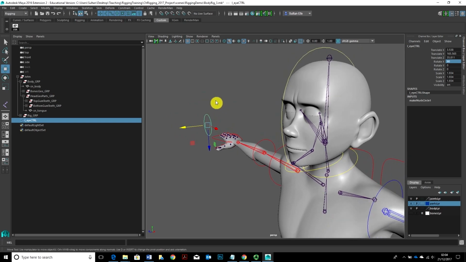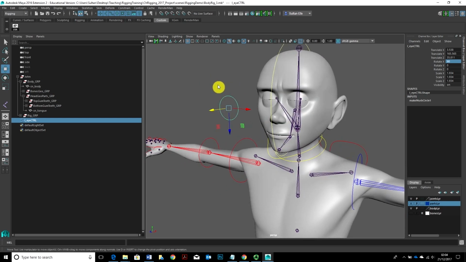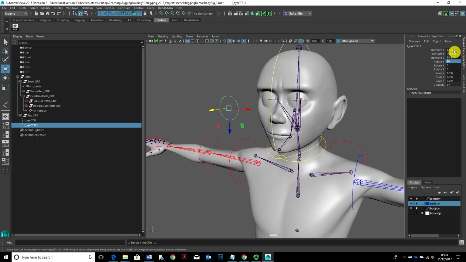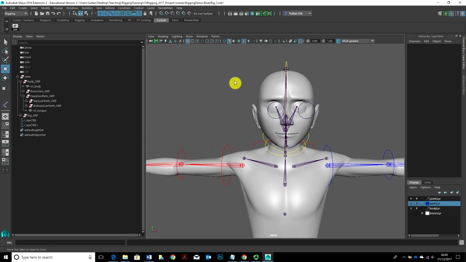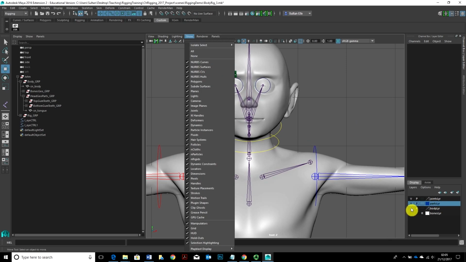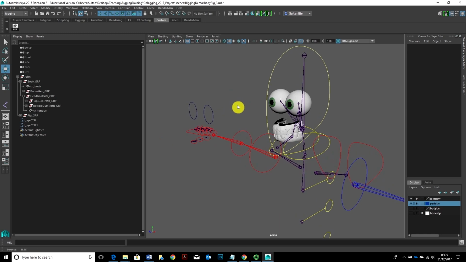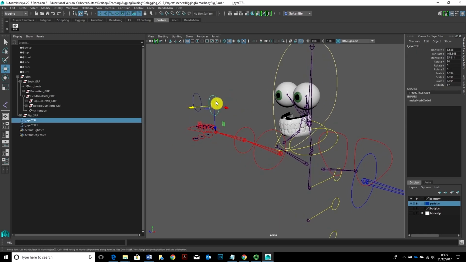Okay, and then if we are happy with the size, we could just duplicate this and use the translate X as our reference and just mirror it to the other side. I'm going to turn on our body layer. Yeah, it should work fine. Cool. And then I'll get this guy.